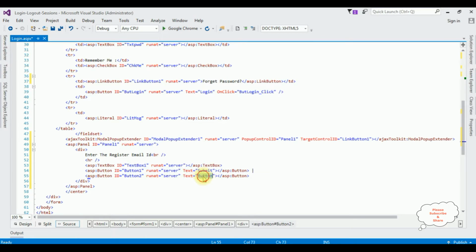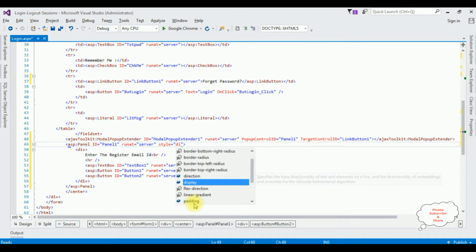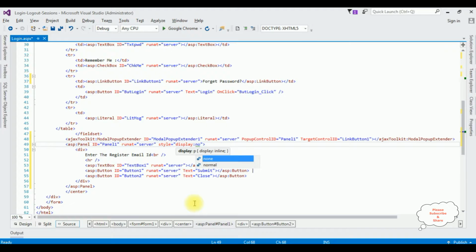Submit, close button. I'm adding style, display none.